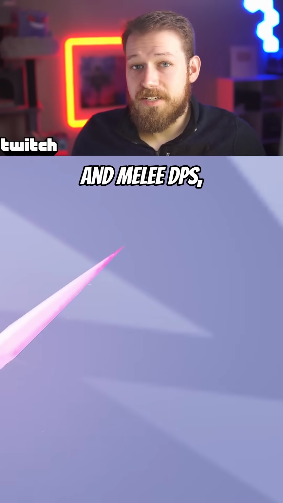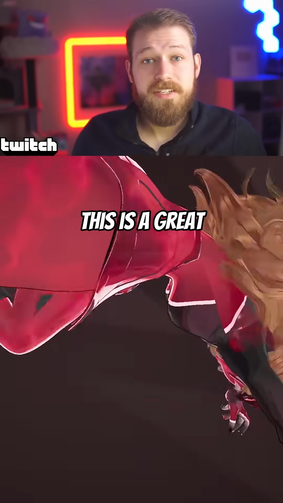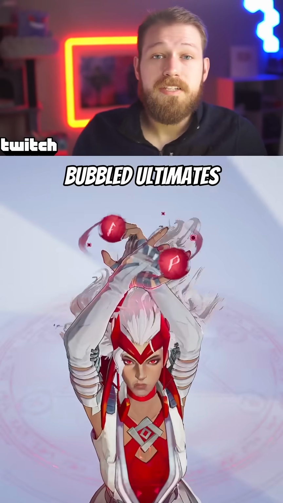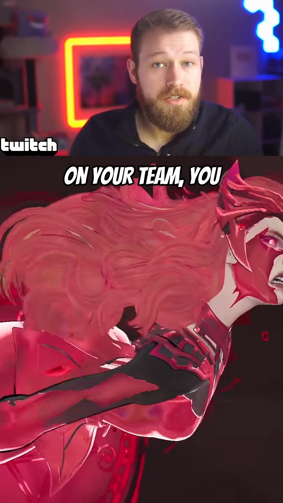If you have dive and melee DPS, they're also great options. Especially when almost every DPS is ulting, this is a great chance to bubble them, as they are going to be very vulnerable. Wanda is one of the best bubbled ultimates because of how bad it is without it. And on top of that, if you have a Wanda on your team, you have that team-up.